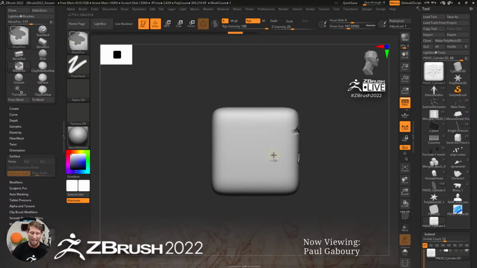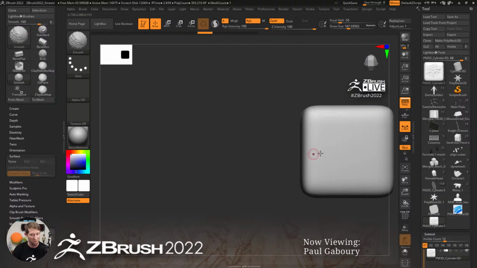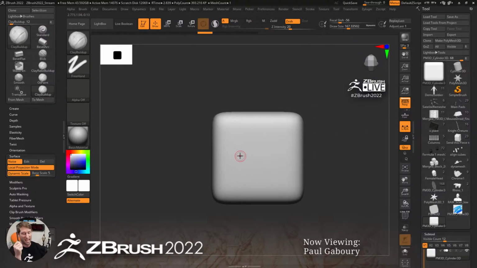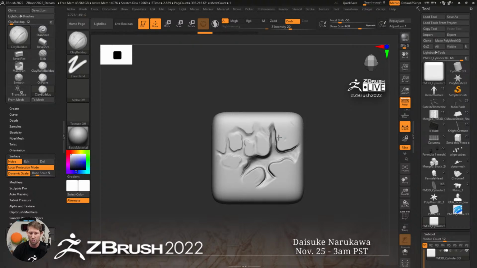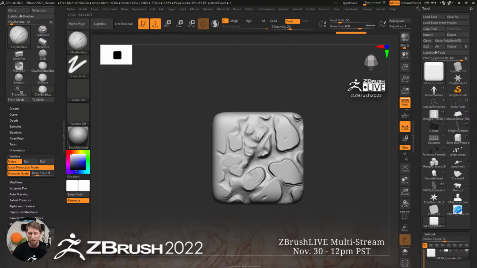So again, the other thing that comes into play with this is I'm using a tablet, right? So there's pressure sensitivity involved. So I can also use pressure sensitivity. So not only can I use my draw size, but I'm not going to change my draw size. So this is light. And then if I go harsh, you can see I can completely change, and then now light. So I can transition into different sizes here just by not even changing my draw size, just by doing that, right?